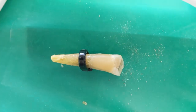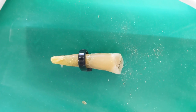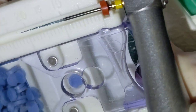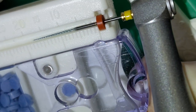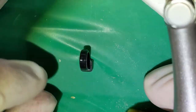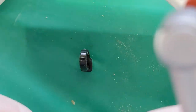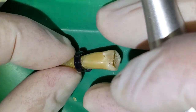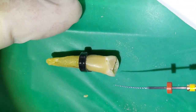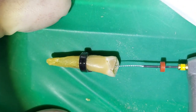Okay, so then on to the next file. Next file is a number 20. So check the length, and again, we want that to be about 24 millimeters. So this file is the next one, a little bit bigger.